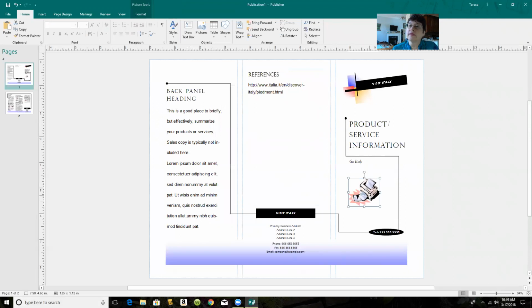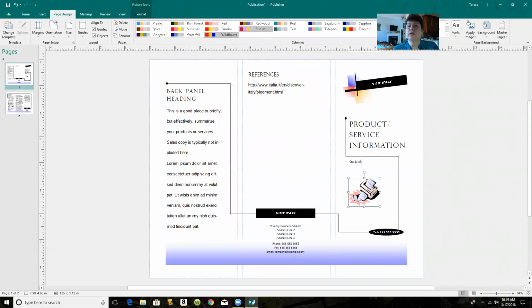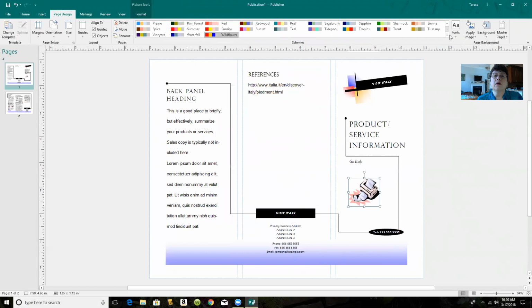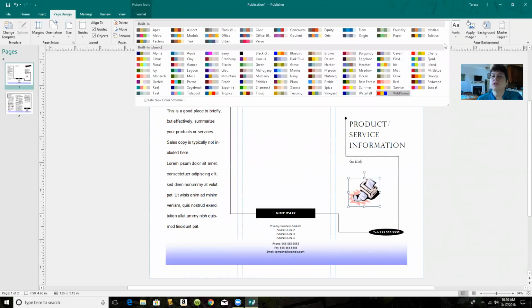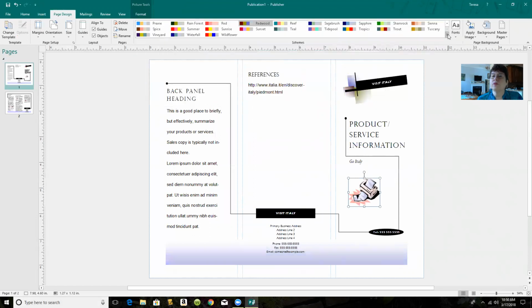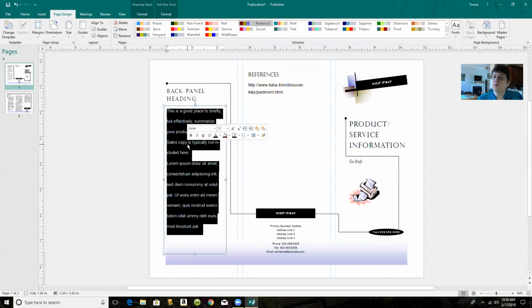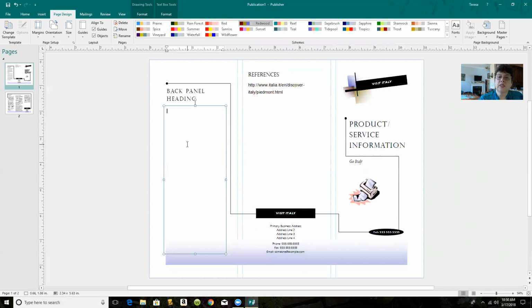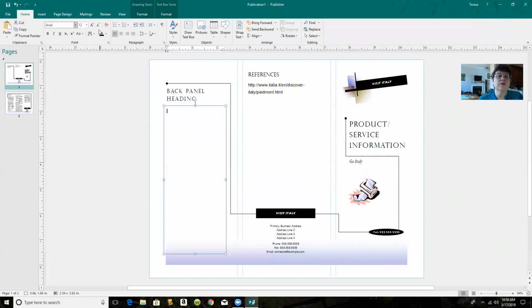Pictures, delete theirs, put your own. If you don't like the colors, go to the page design. And then you can pick on these and you can choose one that you like. And it'll give you a sample. Oh, those are kind of cool for Italy. I like that. All right, so each of these are text boxes that have information already in it. So you want to delete that. You want to make sure the information in each box is what you have here. So I'm going to go back in and say Arial size 12. That's what I want there.